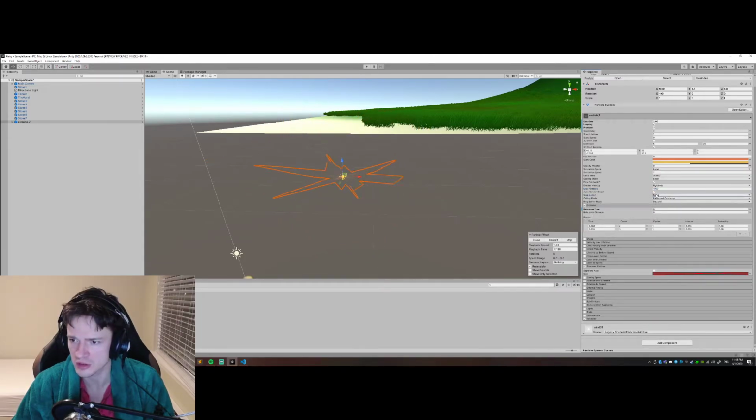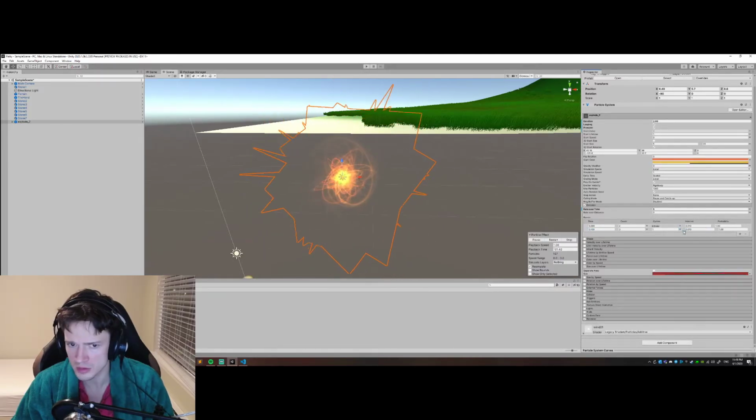Okay, that's not it. Okay, let's remove the bursts. Why can I not remove the bursts? What the hell? What? Why? Cycles? Infinite? Yay!